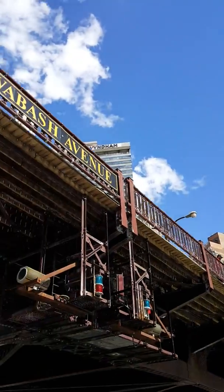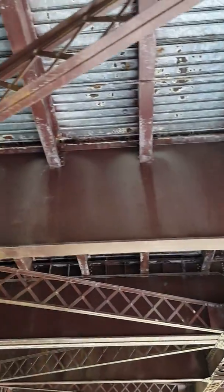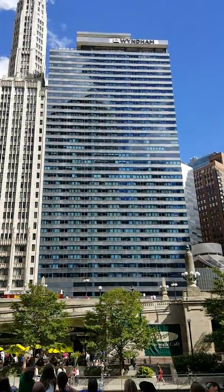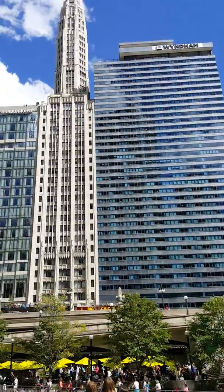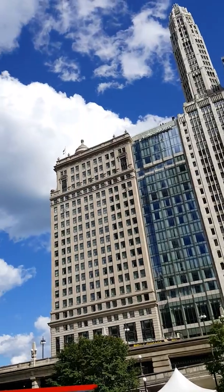Now to our right we have a white structure that's the skinniest skyscraper in Chicago. Here it is, white terracotta. Up at the top, it's like a rocket ship coming out of the top of the building. The floors are only 10 feet wide up there. The building is known as 75 East Wacker. It's by Riddle and Riddle Architects. It was built in 1929.